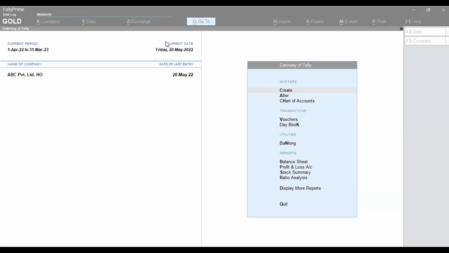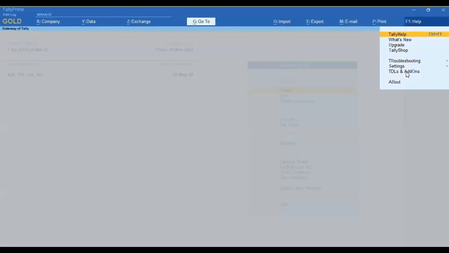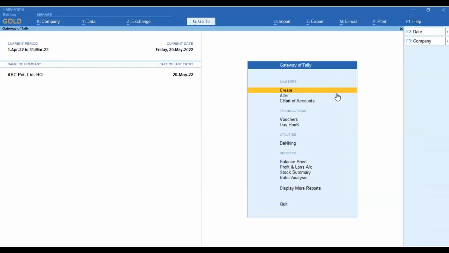However, once you have created the same user ID and password across many companies, then you can log in with the same password for different companies. Possible.